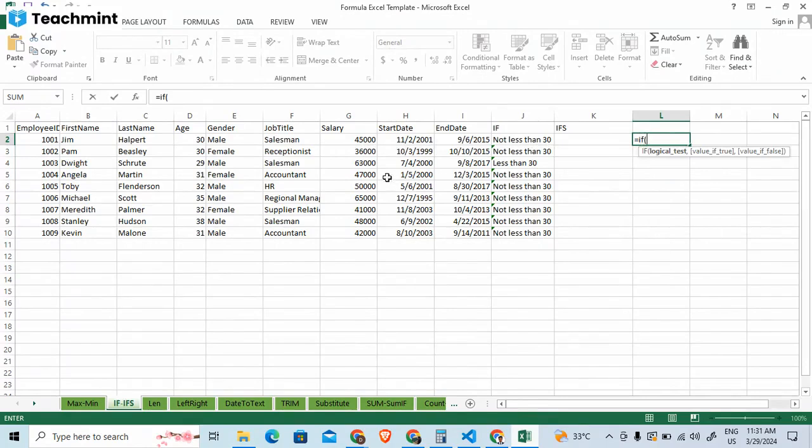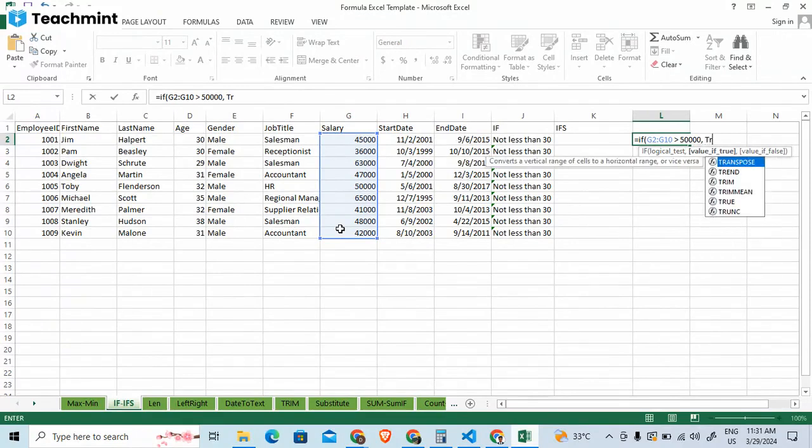First of all I have to select the area, then write the logic: my value should be greater than 50,000. And if my value is greater than 50,000, simply write the message of true.